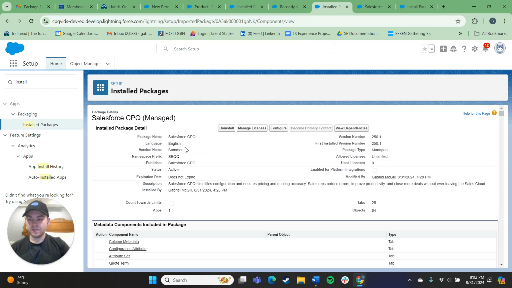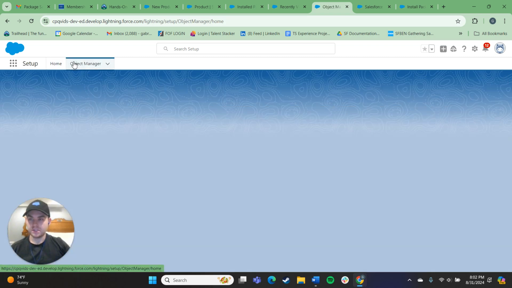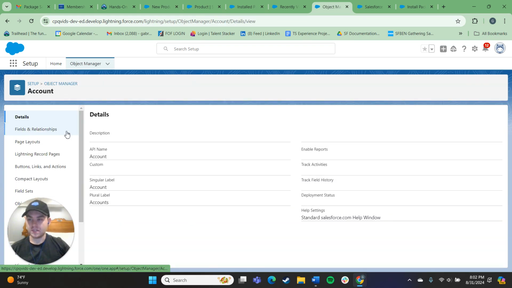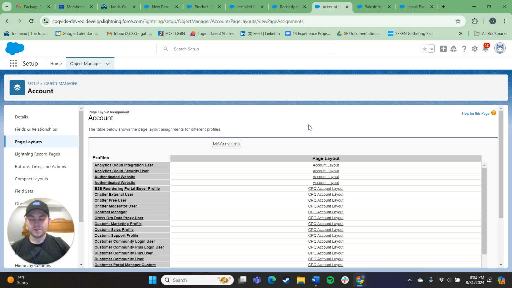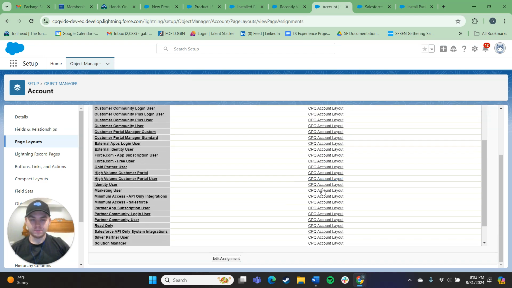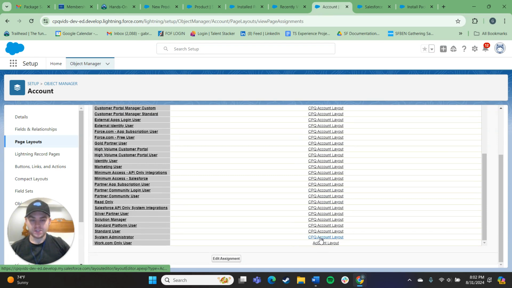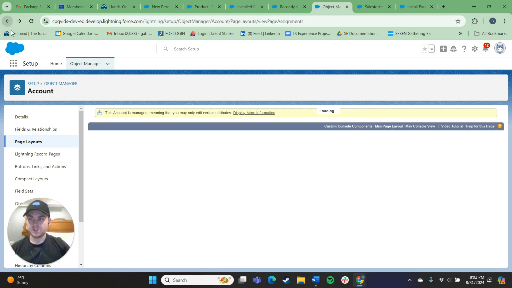So when you bring in the org, the employer is going to be in contact with Salesforce.com. They're going to purchase the licenses, whatever licenses they need, to get CPQ onto their Salesforce org, and then you're going to be installing it, something like this, and then we're going to go into those objects' page layout assignments. So now that we have all these different new layouts, I already went in and changed this to the CPQ account object, but you're going to have to manually go in and change each one.